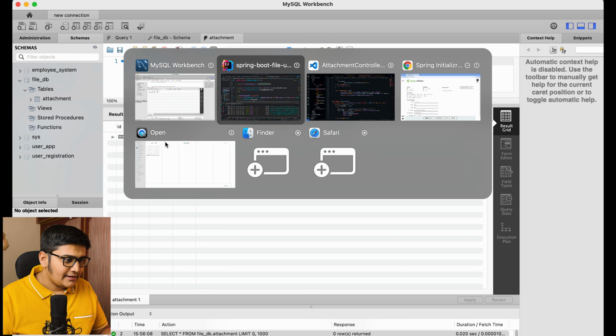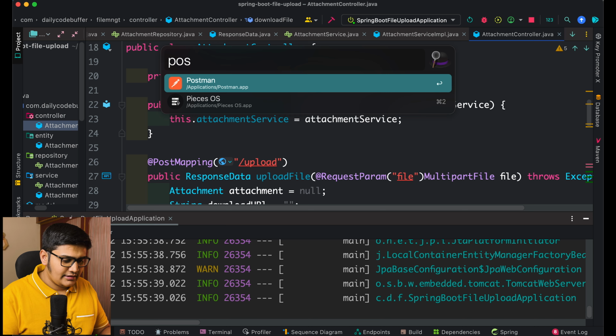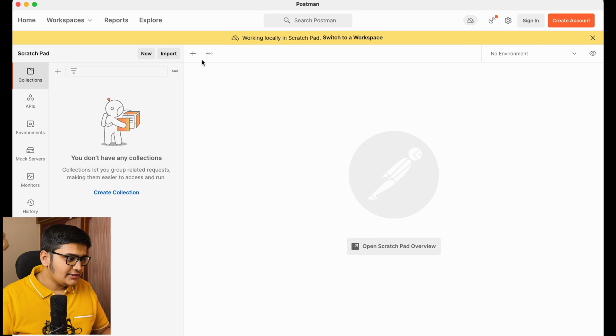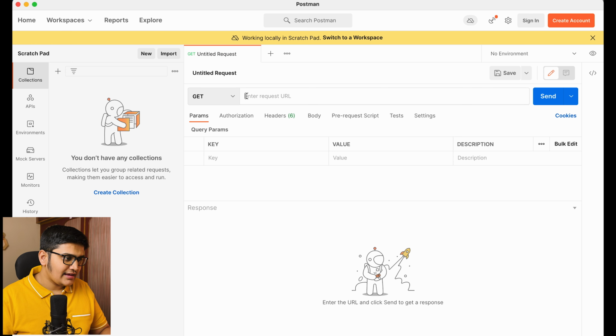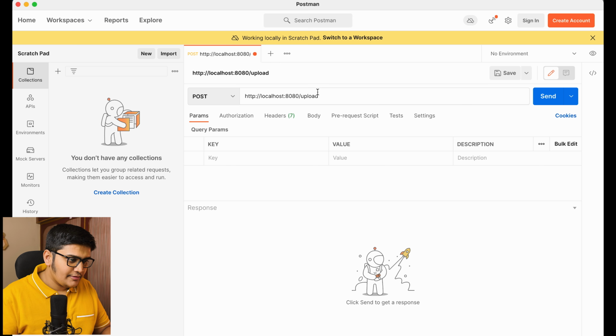Okay, let's go back, and let's open Postman to test this API. In Postman, let me open a new request, and this will be a POST request. Here I'll define http://localhost:8080/upload.